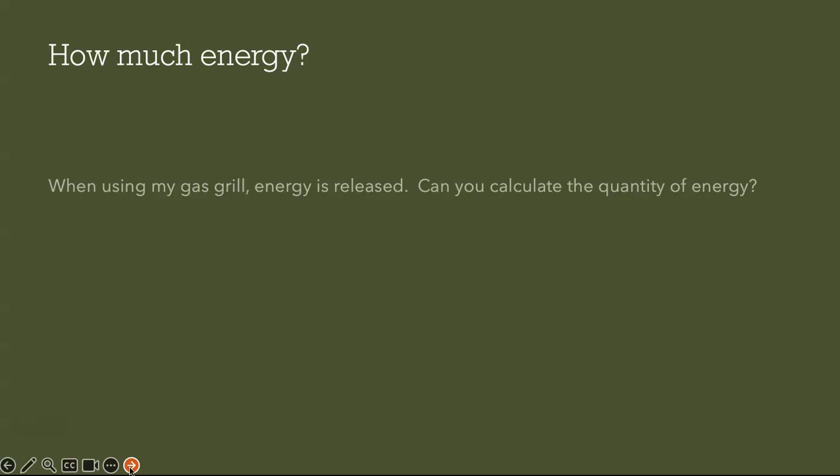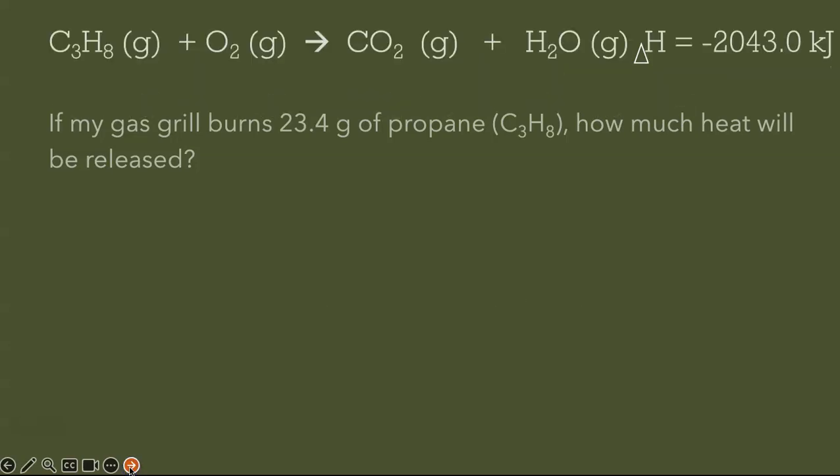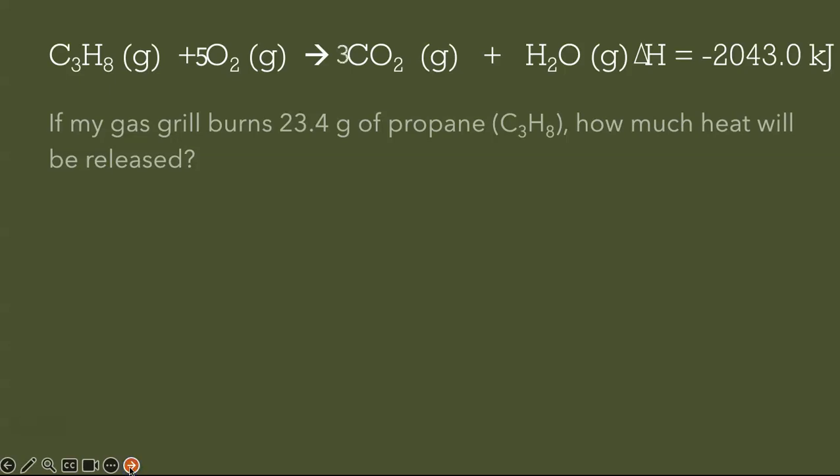All right, so what was the first thing that you did? Hopefully you wrote a balanced equation. If you didn't, let me give you some time now to go ahead and do that. So hopefully your balanced equation would look something like this. Well, that's my equation. Obviously, it's not balanced. So let me go ahead and add those coefficients to balance it. And now my reaction is balanced.